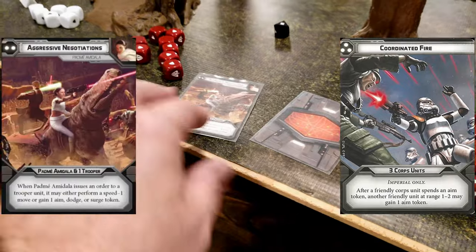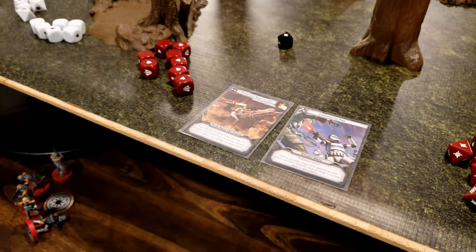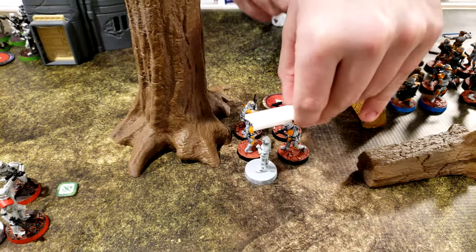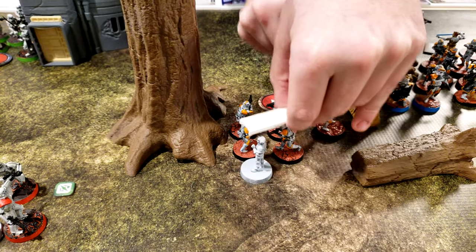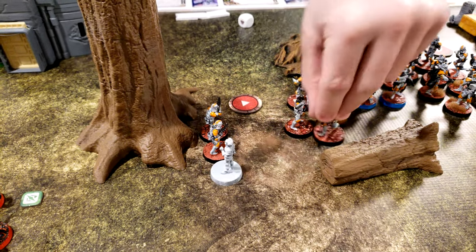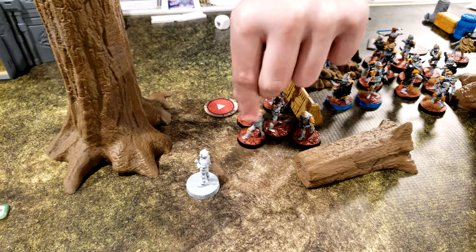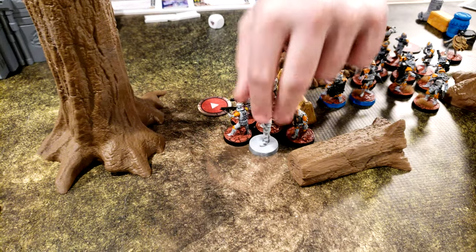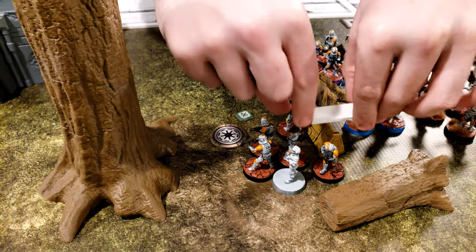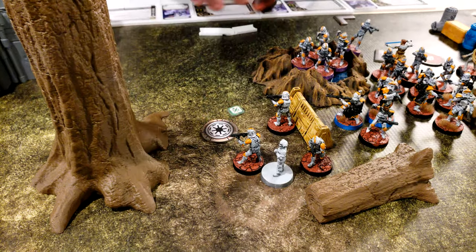We have aggressive negotiations and coordinated fire. They're moving because of aggressive negotiations. Or aggressively negotiating the hostage. Okay. Since I can't put the dudes over the cover yet, I'm going to go with these guys. They're going to jump over the cover. And then they're going to shoot the Red Squad.